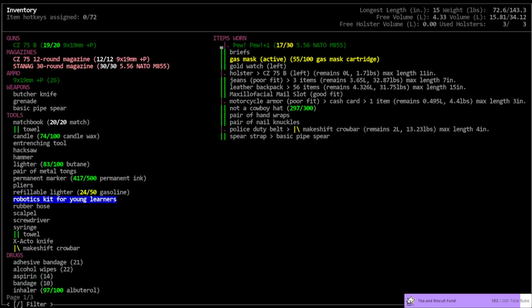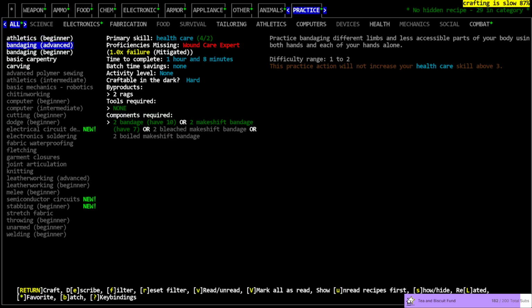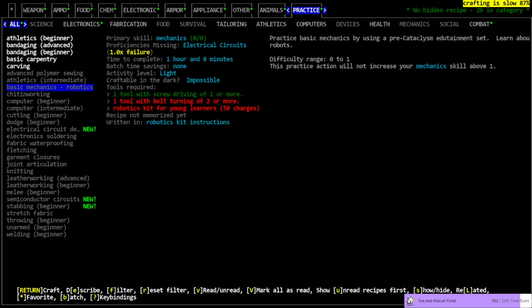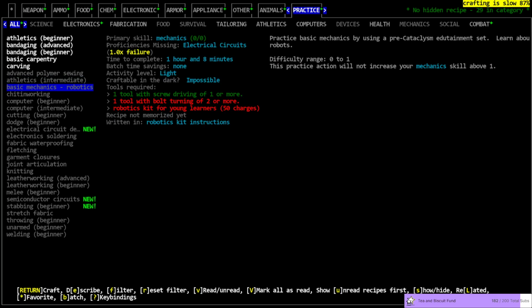I have robotics kit for young learners. Oh, I gotta put a battery in it. That's why it's doing it. Never mind. All right. Yeah, I see you, chat. I see you now, after I figured out why I was being an idiot. So yeah, we just need to put a battery in, and I still need to get the bolt turning.